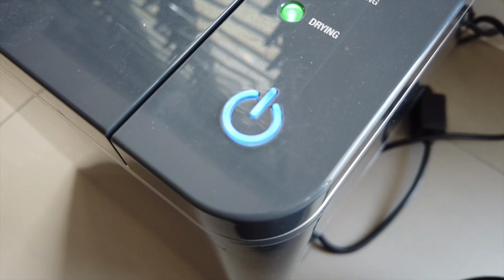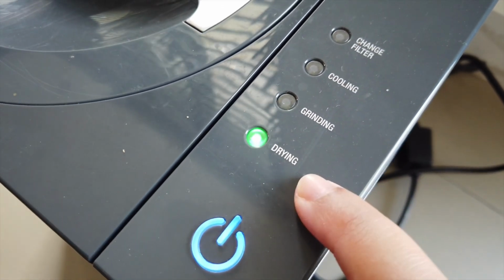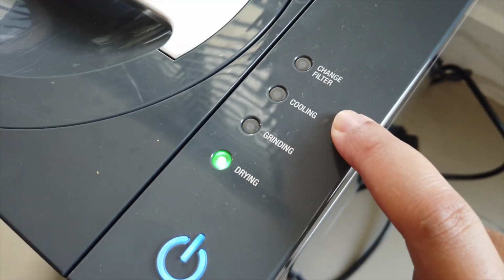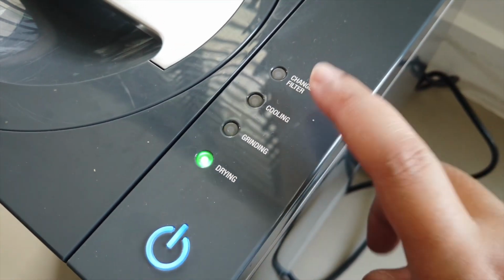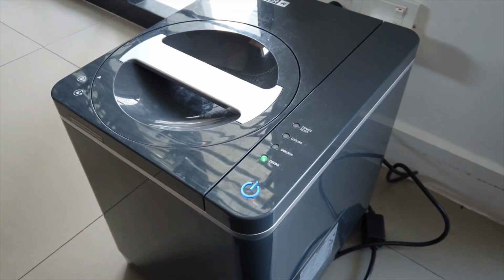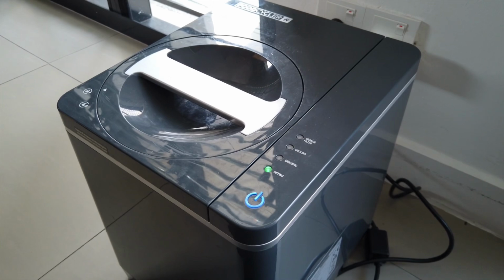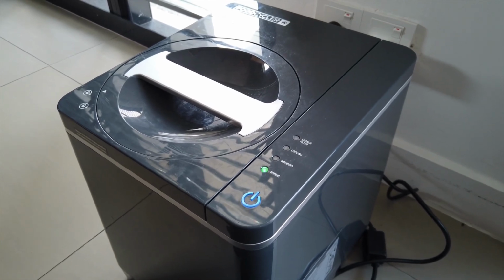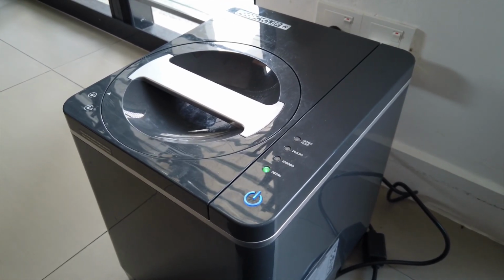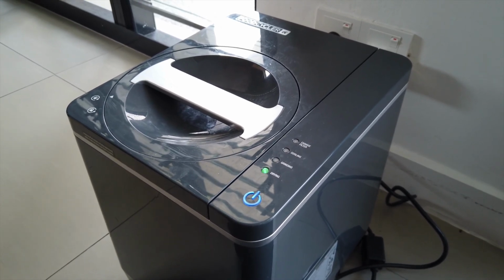And I'm sure ramai mesti nak tahu, does the FoodCycler consume a lot of energy? Surprisingly, untuk each cycle, the machine guna hanya 0.8 kilowatt per hour of electricity, which is the same usage consumption of a PC or a desktop. And the sound while the FoodCycler is on pun tak kuat mana. The FoodCycler pun perlu turn on bila perlu sahaja, instead of 24 hours unlike other composting machines.